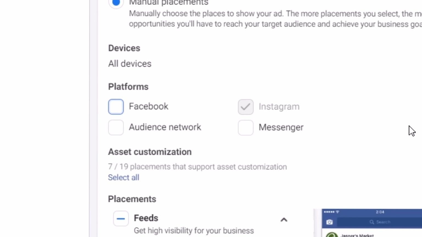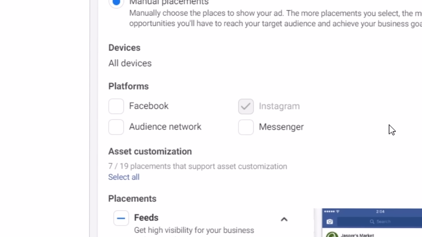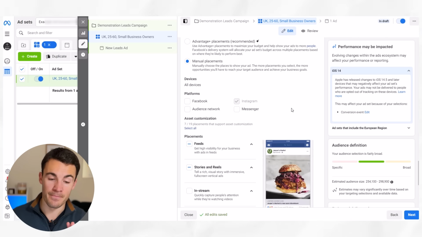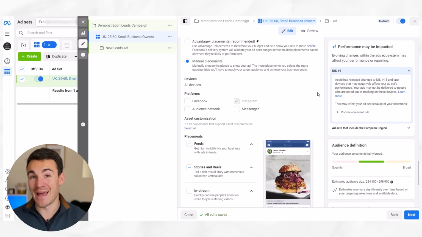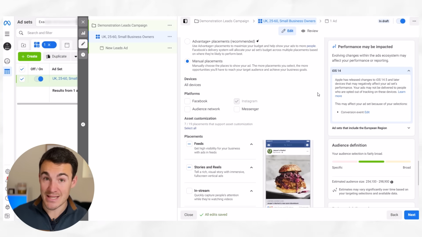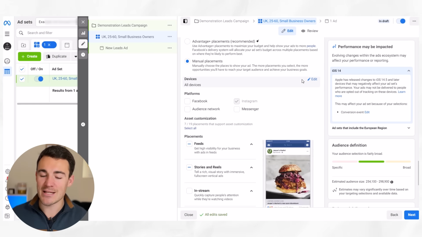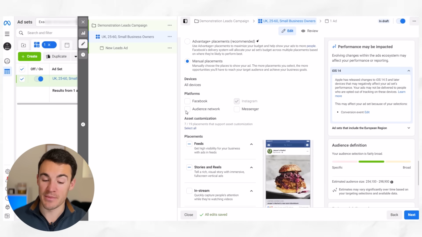And then you could, of course, deselect Facebook and just run ads on Instagram if that's what you want to do. That's what I'm going to do in this example because this video is an Instagram ads video. Usually, by the way, we would run ads on Facebook as well, and we would then adjust based on the results that we see where we want more of our budget to go. A lot of businesses nowadays are quite anti-Facebook. They really want to be more pro-Instagram. That's seen as the trendier, cooler option. Not always the case when it comes to actually generating results. Often we're seeing just as good, if not better results on Facebook, and it is as simple as clicking a button to advertise on Facebook as well. So just something to keep in mind.